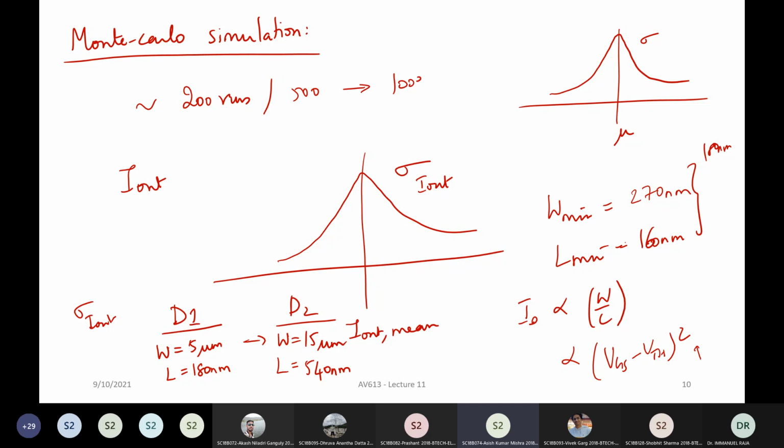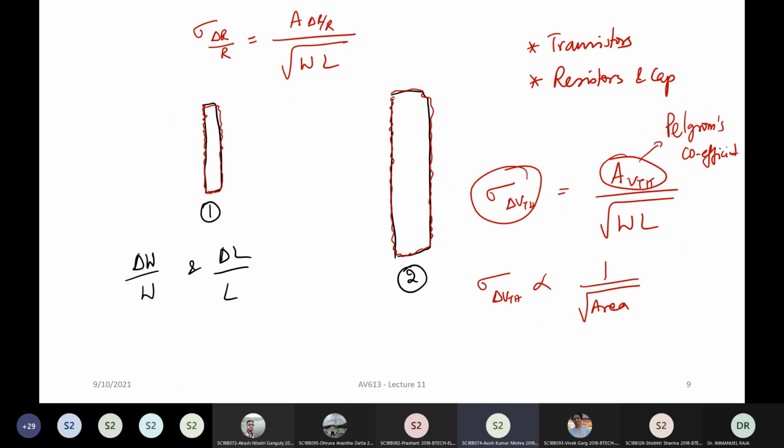Sir, also in a current mirror, the transistor which is associated with the reference current, we can keep the L of that lower also, right? It will not affect the reference current that much, since we are operating at one point only, so it will not have that much effect. Can we do like that?